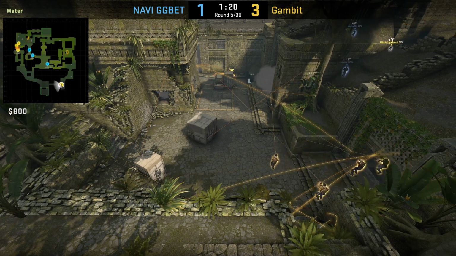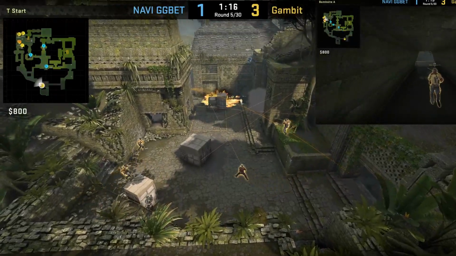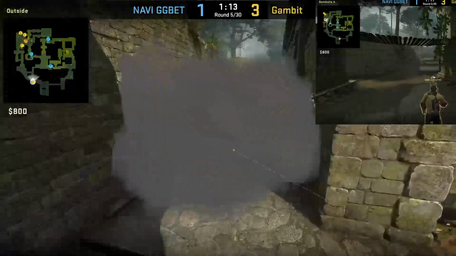Hobbit in the meantime was able to fall back where he picks up main flank. After the plant, Gambit decided to play passive and hold their positions. NaVi, left in a 3v5, will opt to save.